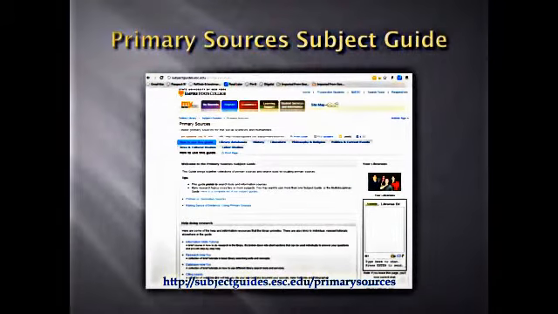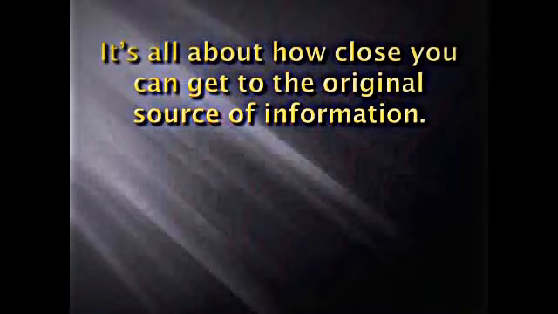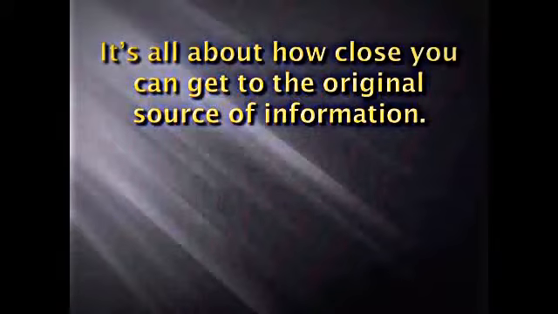Because we get a lot of reference questions from people who just need a primary source on their topic, I created this primary sources guide. It's at http://subjectguides.esc.edu/primary sources. You might want to write that down and bookmark it on your computer. One of the tabs is Library Databases, which has various searchable library resources that contain either all primary sources or primary sources mixed in with other content. And the other tabs are for web resources, and they're sorted by broad subject area, like history, literature, politics, and so forth.